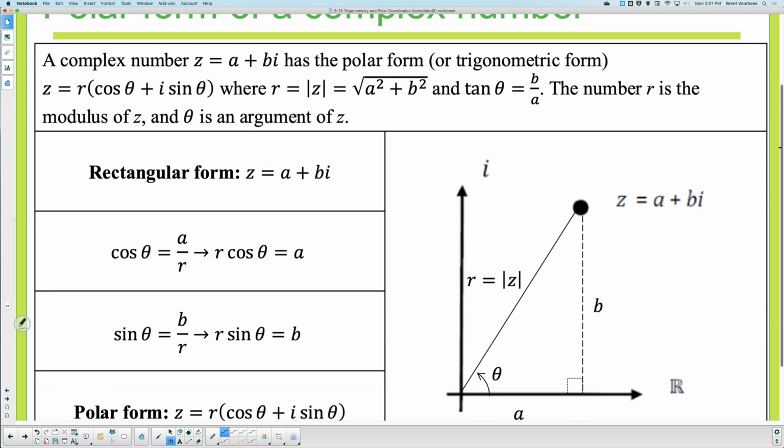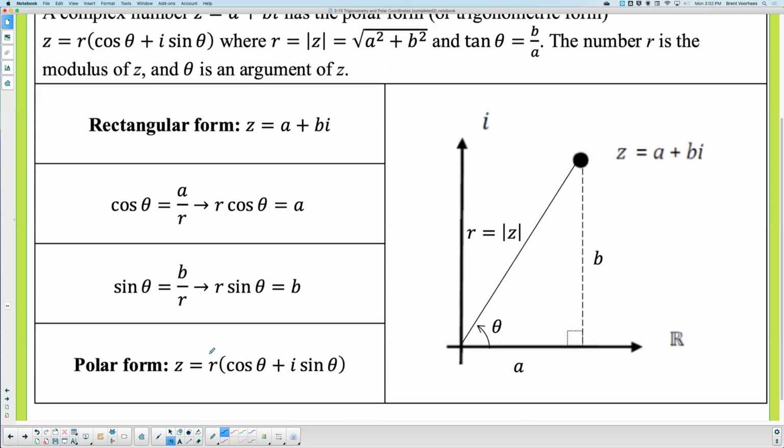Well, I want to remind you that this is rectangular, where this is kind of like the x value, and this is the y. And if you remember, x is equal to r cosine theta, and y is equal to r sine theta. Notice what's common between these two is they both have an r. So the r gets factored out. The y contains an i, so this is the y. When you factor out the r, all that's left in place of x is cosine. And when you factor out the r, all that's left is the sine. So since y had an i, it'll have i sine. And so you can use this form as we go through.